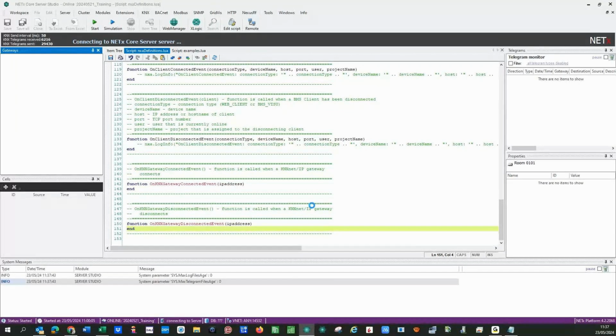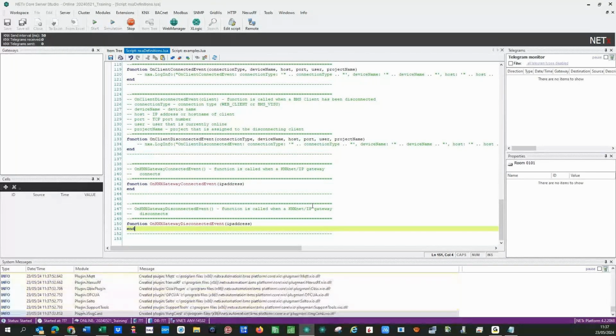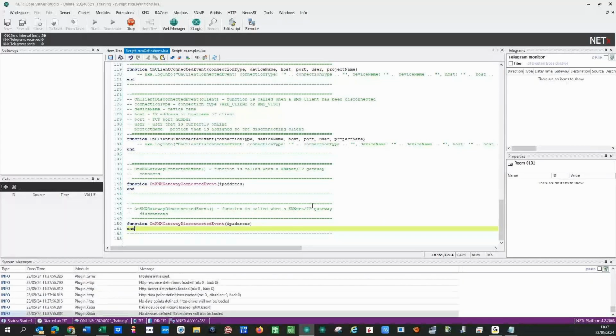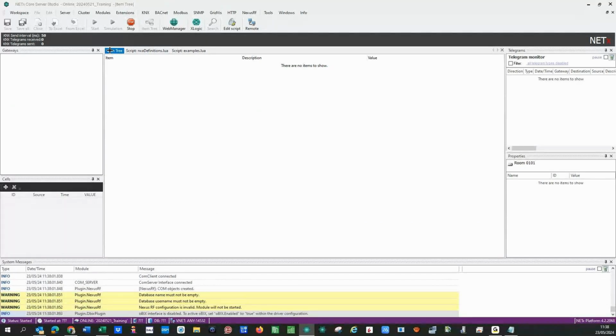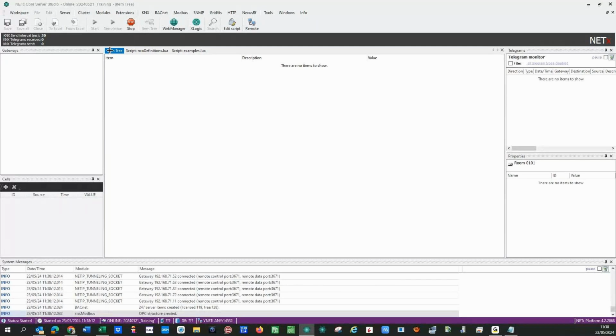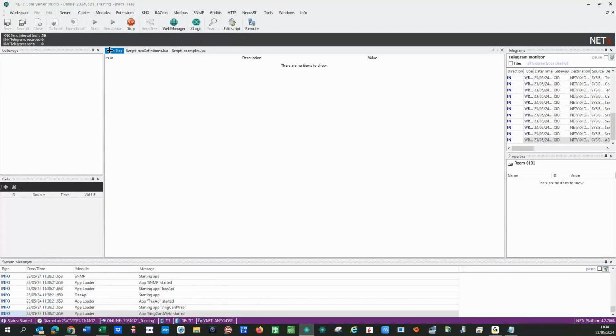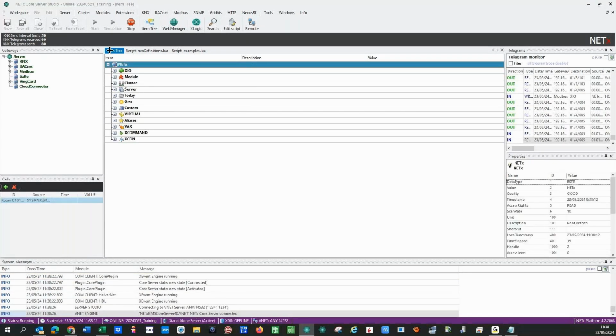Some seconds to see. Starting, and I will tell you and show you also when the item tree is there. In a few seconds. There it is. Now the lights are on because I have here all the, but I will show you.